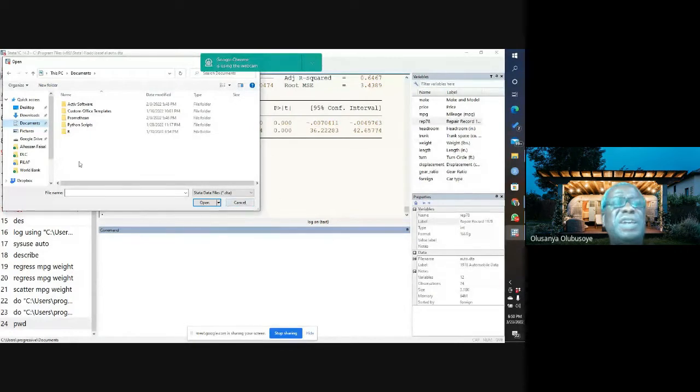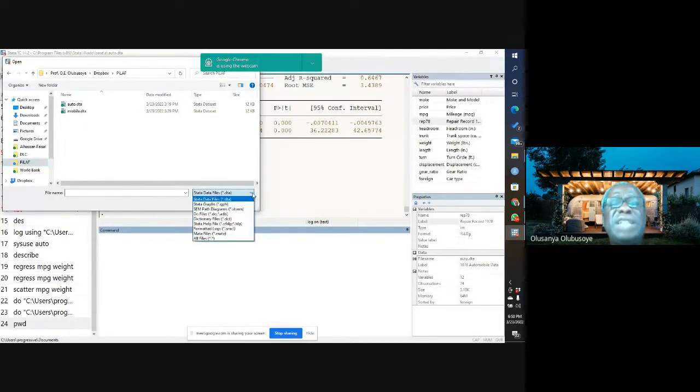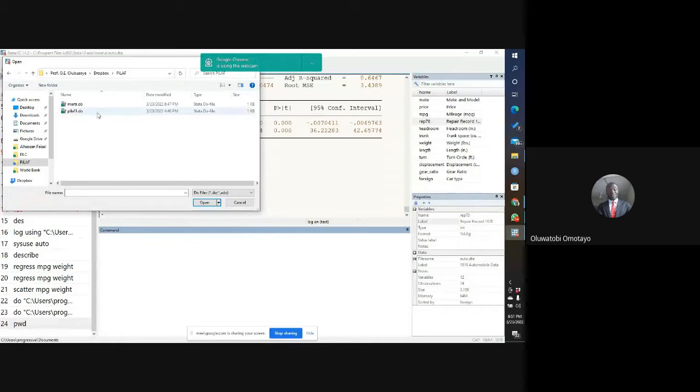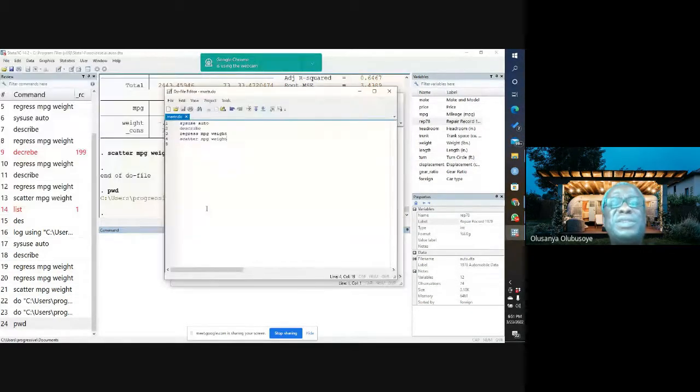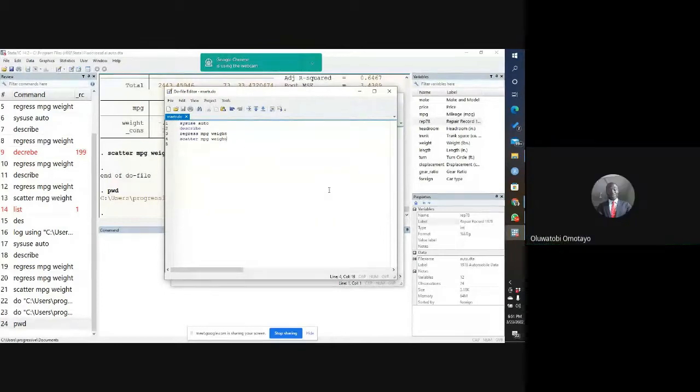Yeah, it's saved in Pilaf. But for you to get it, you need to go to the drop down arrow here and select the do, because you won't see it otherwise. Are you able to see now? Yes, I got it, sir. So you can now select it and open it. Thank you, sir.